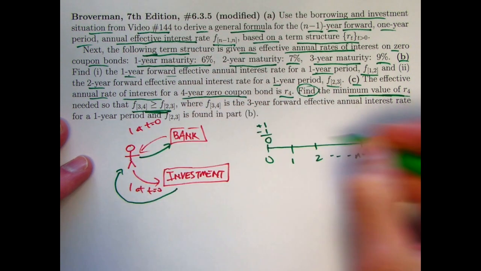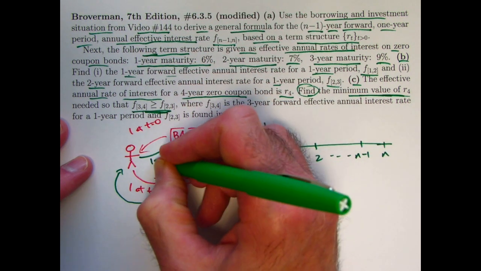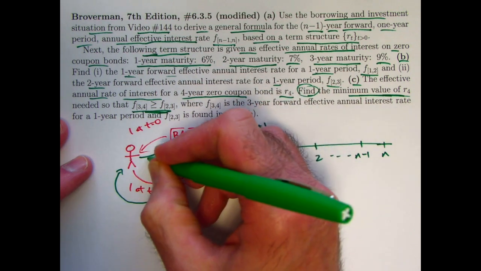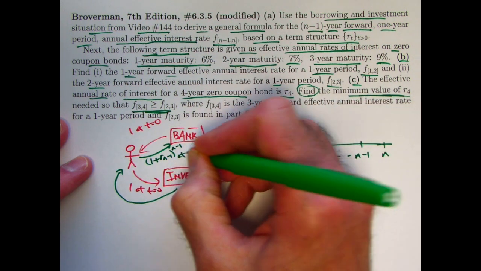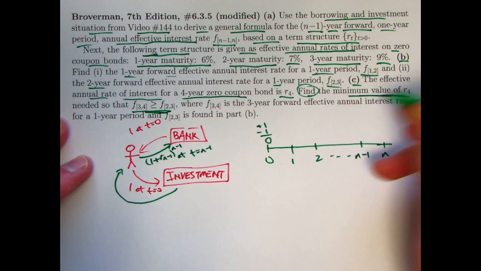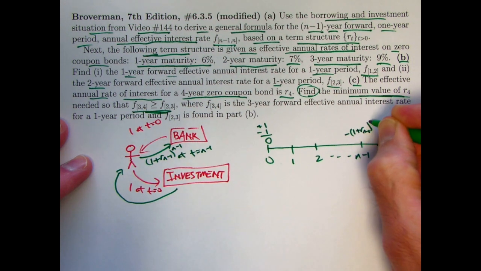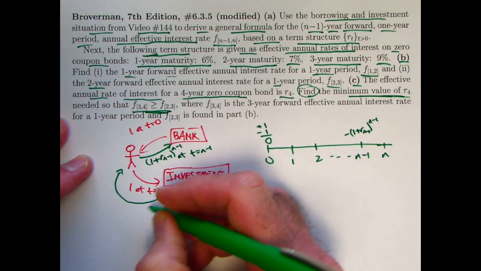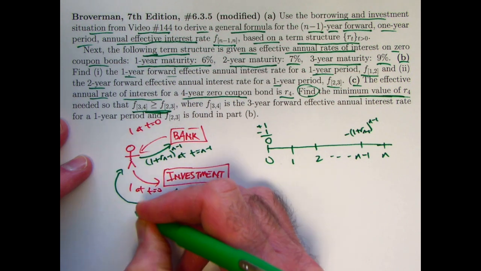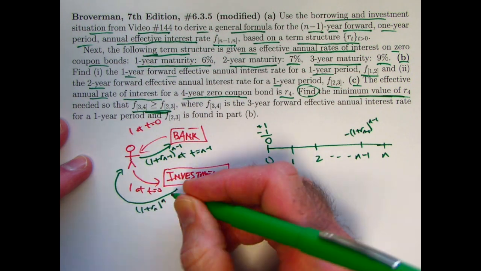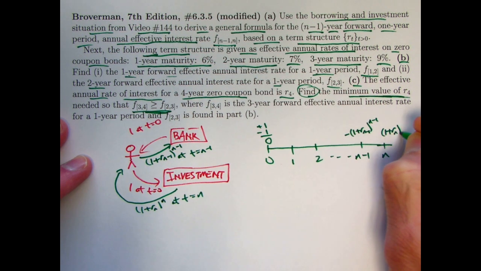How much are we going to have to pay back the bank at time n minus one and get from the investment at time n? It's based on the term structure, based on the spot rates. Again, we're assuming the loan rates for the loan that we take out are the same as the spot rates because it keeps things simple here when we initially think about this kind of thing. So here we're going to pay back what? We go to time n minus one. It's going to be based on spot rate r sub n minus one. One plus r sub n minus one is the growth factor. That occurs for n minus one years. We've got to raise that to the n minus one power at time n minus one. So that's outgoing money, negative one plus r n minus one to the n minus one power. But then we get the return on our investment at time n from the zero coupon bond. We get one plus r n to the n power at time n.